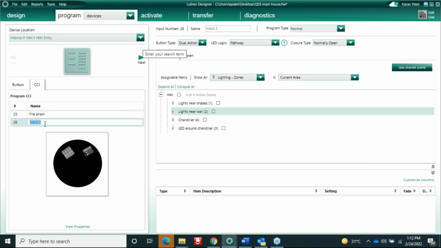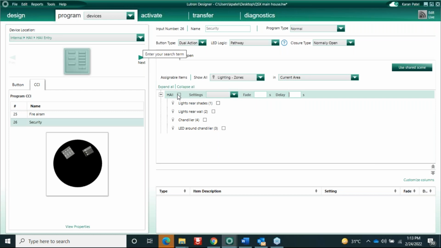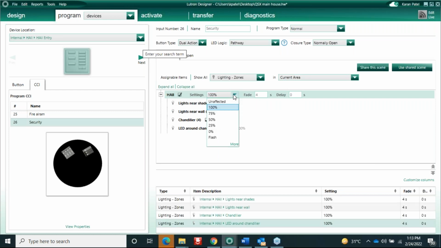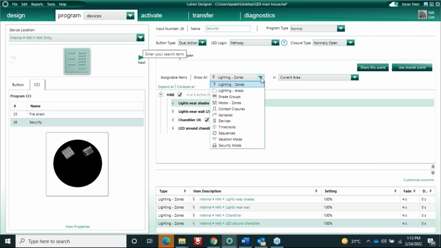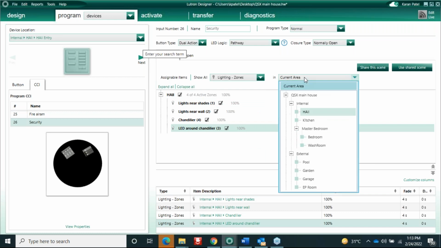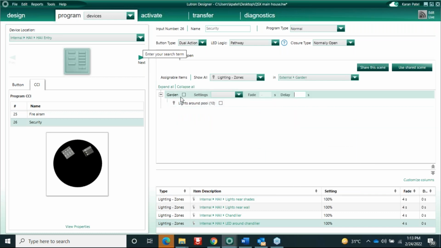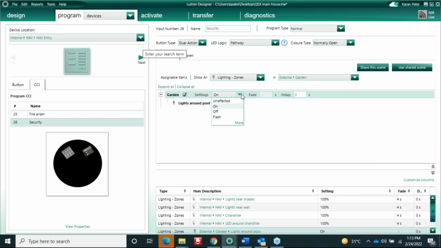Whenever the security system triggers, I will make all the lights go to 100%. And some lights I can flash, maybe in a different area like the garden lights. I will flash these lights, so it gives an emergency indication.